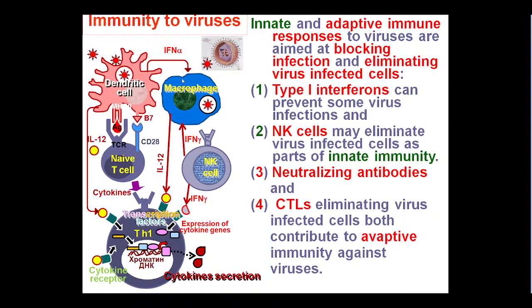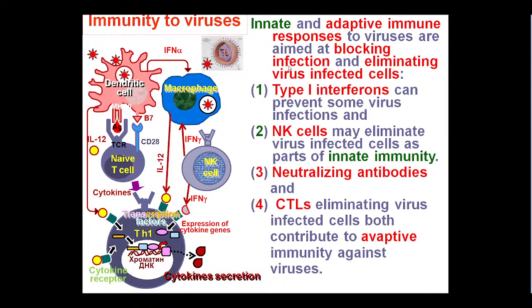Interferon gamma, you know, activates macrophages by the classical mechanism, making them macrophage type 1 that actively engulf parasites and digest them, and activated macrophages produce interleukin 12, and the dendritic cells also produce interleukin 12. Well, this interleukin 12 participates together with interferon gamma in the transformation of naive T helper cells to T helper type 1 that play a very important role in the elimination of the virus infection from the human organism.